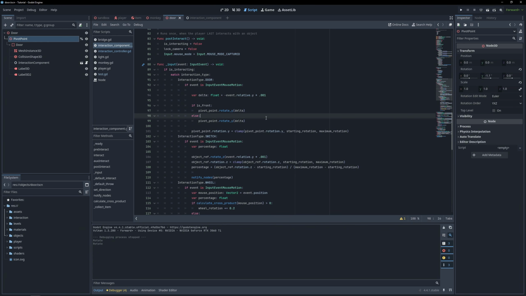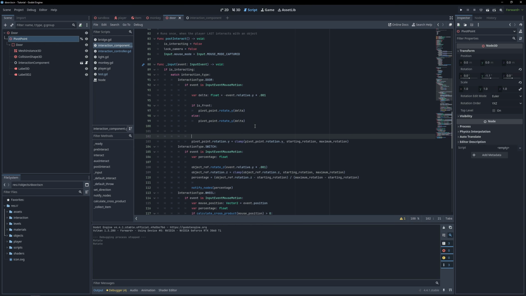So now that we have this delta, we can actually just add this to our door angle to keep track of how much we've moved up and down, right? So our door angle is going to be plus or equal to delta. So as we push forward, the delta will increase and the door angle will increase. And as we decrease delta, as that gets lower, we decrease the door angle and the door will shut.